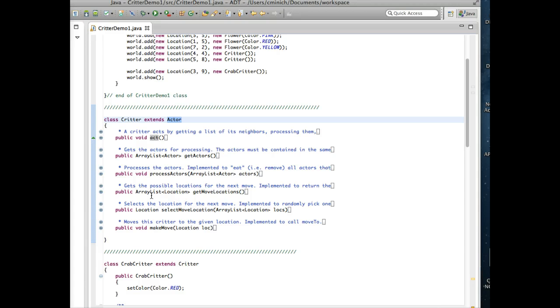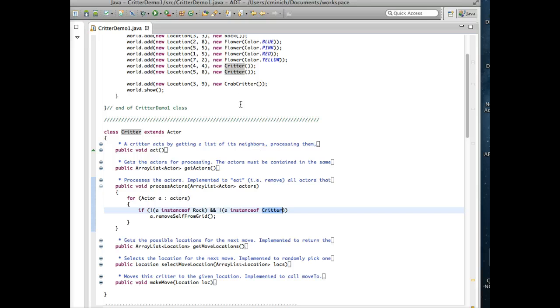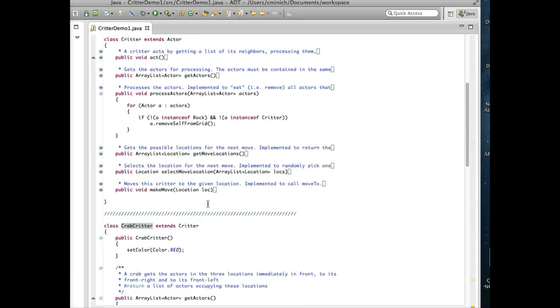Well, we saw a second ago in the process actors method that critters do not eat rocks or other critters. But what about crab critters? Well, because crab critter extends critter, a crab critter does count as a critter. Now, you cannot say that a critter counts as a crab critter.